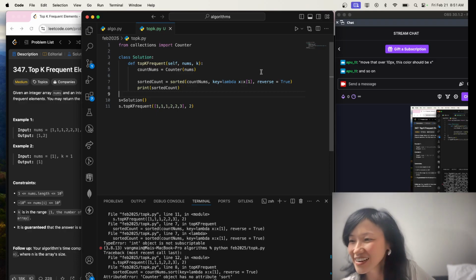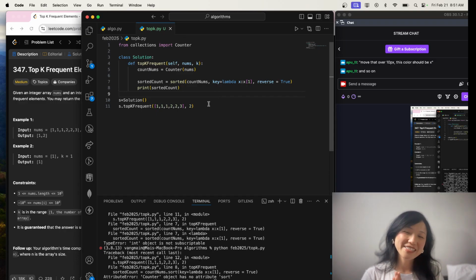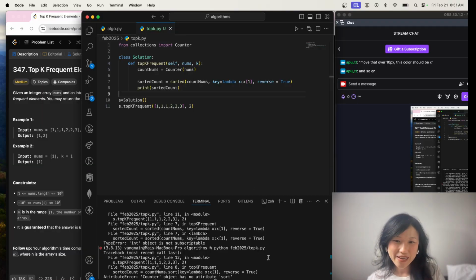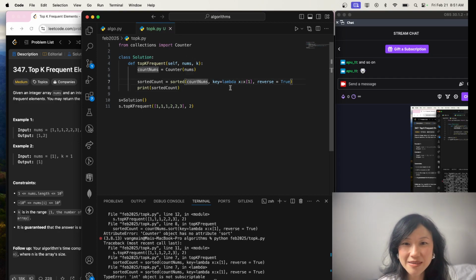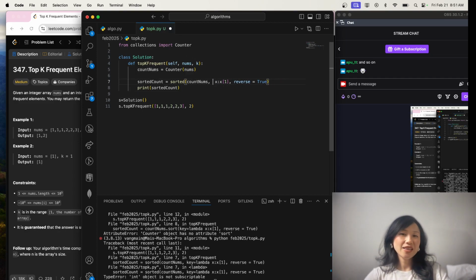So, let's see. Okay, sorry. Getting a little caught there. Okay, sorted count equals sorted. So it's just my int object is not subscriptable. Count nums. Is it lambda? Key equals lambda.